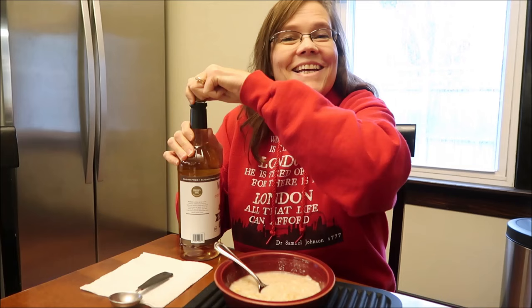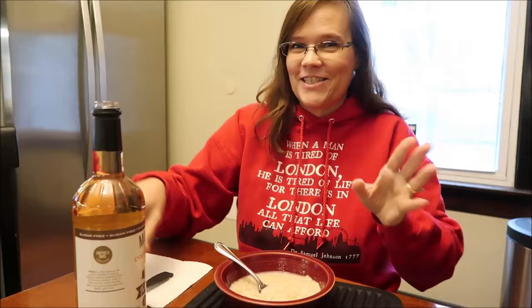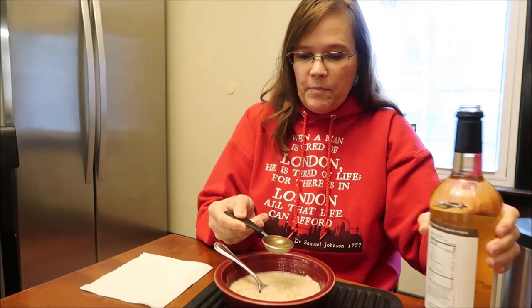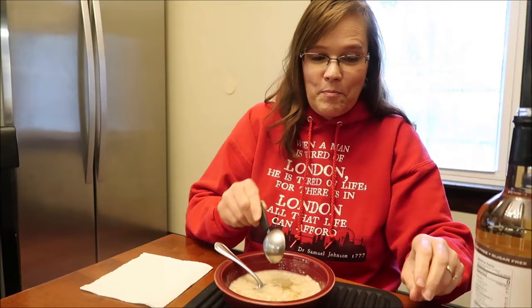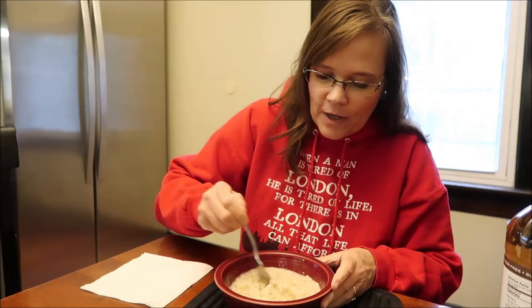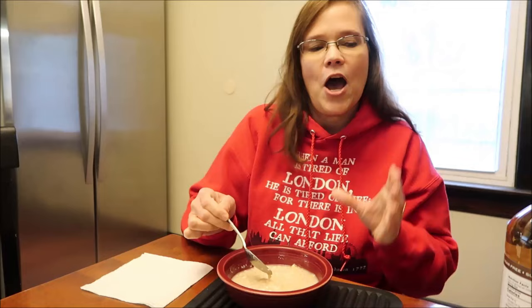Today I am going to be trying the Mateos. This is the English toffee, and I'm very excited about this one. I love English toffee. I hope that it really tastes like English toffee. I'm not going to be afraid to get the whole tablespoon. Oh my gosh. Oh wow, that smells incredible. It really does smell incredible. Okay, it's so super, super sweet. Yeah. I can't wait to try this. I hope it doesn't taste artificial. Okay.